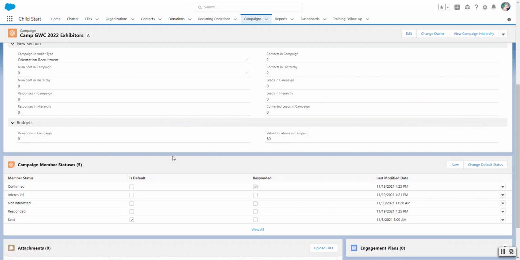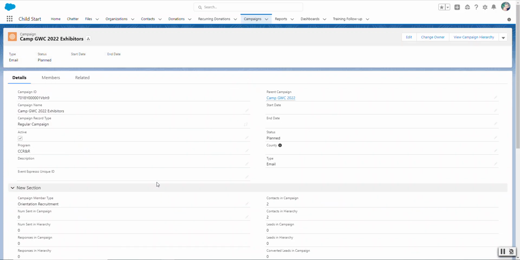Anytime you have a campaign member in here, you can change their status, and that's what's expected. We expect at first we send it to them, we don't have an answer, and so they'll be in here as sent. And then you just go in once they respond one way or another and change their status.